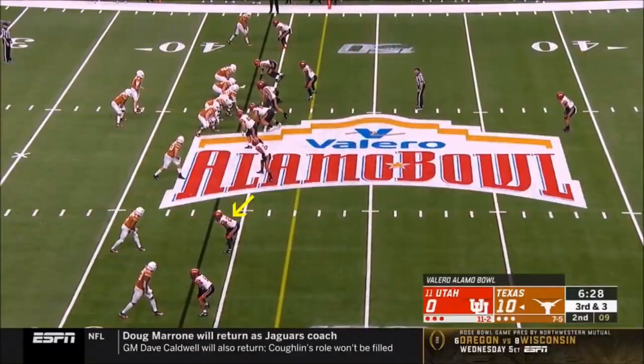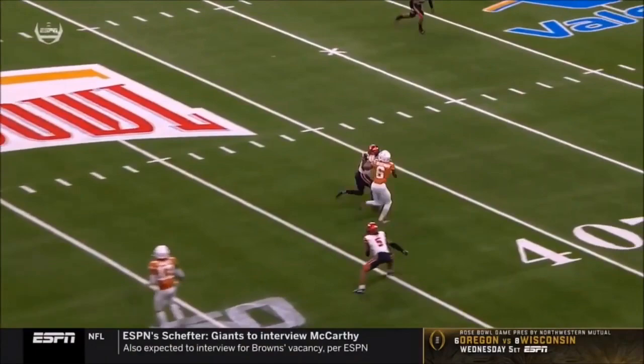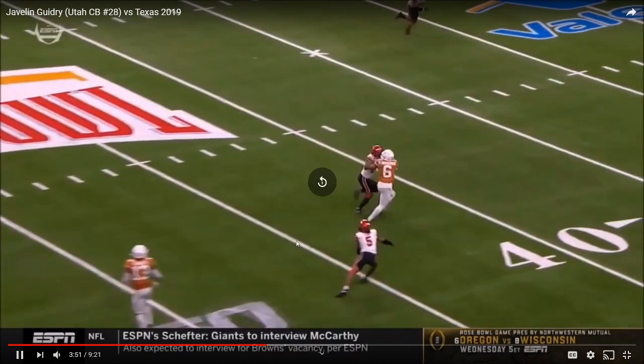You know, for a guy that has so much speed, you need him to be able to get there on the curl route. I know you're being safe to make sure it's not a stop and go. He's just going to take off, stutter him at the line of scrimmage. They got man-to-man coverage. And from there, he's just going to hand fight him down the field. And Duvernay is tough now. Taking it. All right, this is interesting.